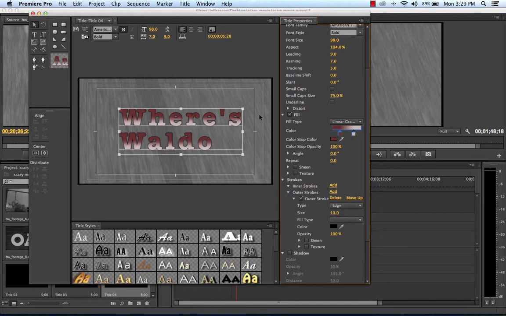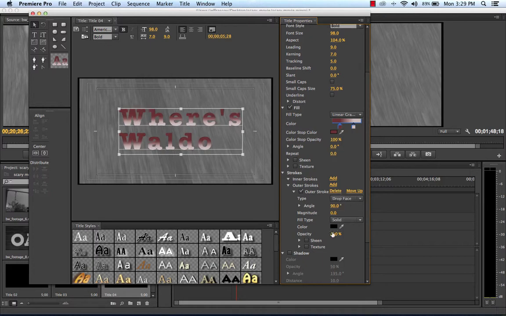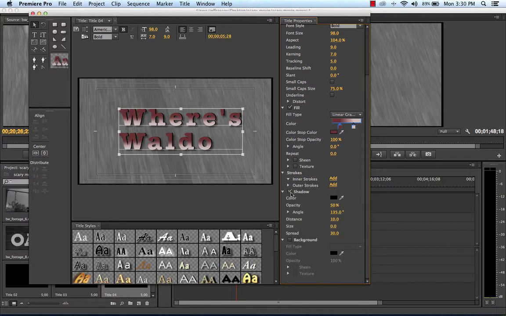If you hit add, it's going to put a black line around it. You can change that color if you want. Again, it's called stroke. I don't know what happened to it. I put it out there and it went away. So there's an outer stroke, and then you could do a shadow if you want, and then I don't know, background, we'll put a big background there, a solid color. So there are some basic capabilities.